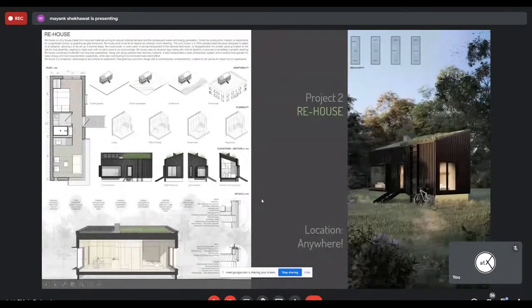So what is the climate that was taken into consideration? For the wall, roof and floor assemblies that you see here, this was a slightly colder climate. I was imagining these spaces to be in Canada. But because it was supposed to be prefabricated and completely modular, you could modify and adjust these wall compositions if it was based somewhere else. This was somewhere I would expect the winters to be harsh, and that's why we're using two layers of insulation. But if I place this building in New Delhi, I won't really require that because we just have 2 months of winters.